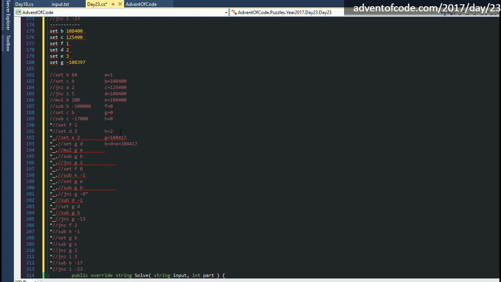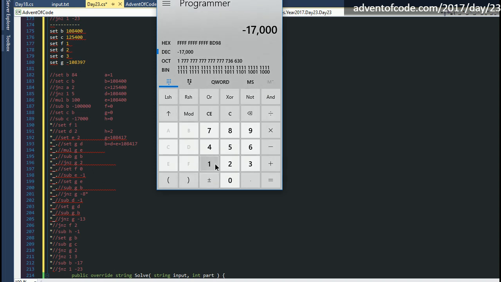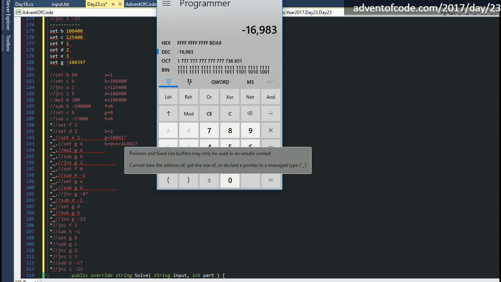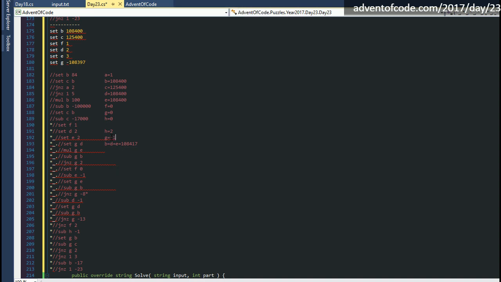Subtract C. G is not equal to 0, so jump ahead. Add 17. So we need to keep adding 17 until we get to this number.